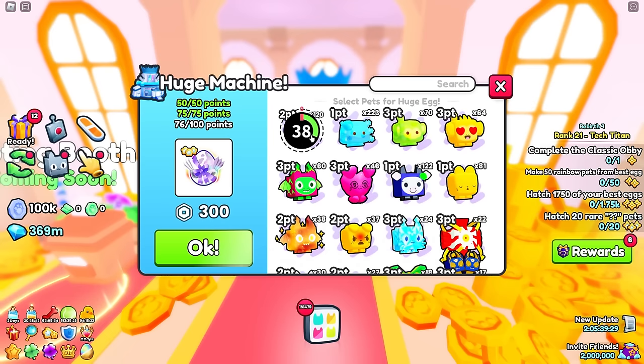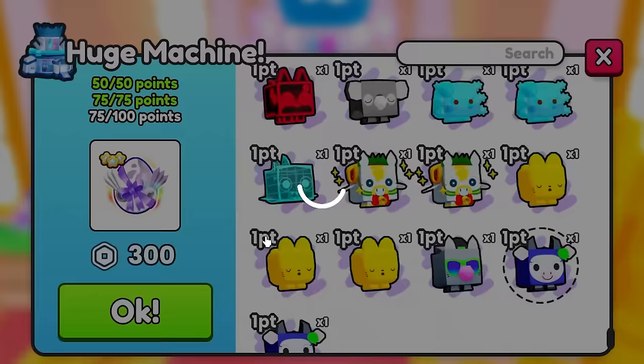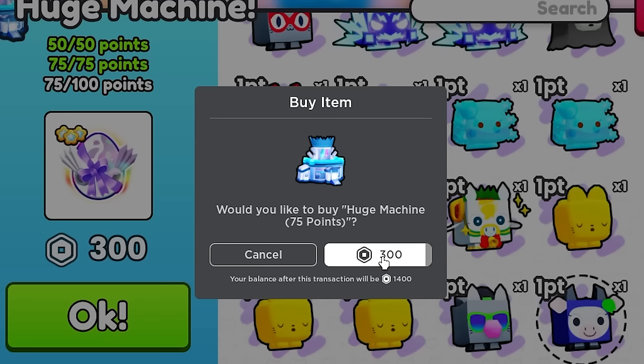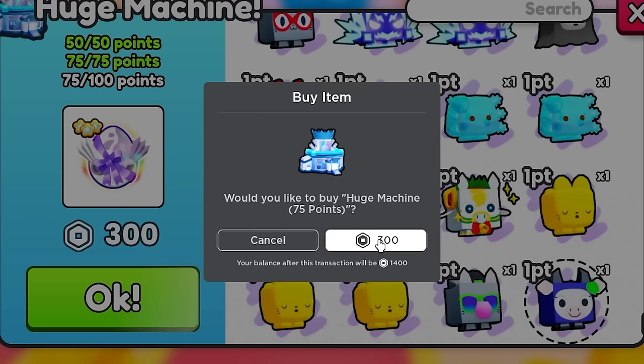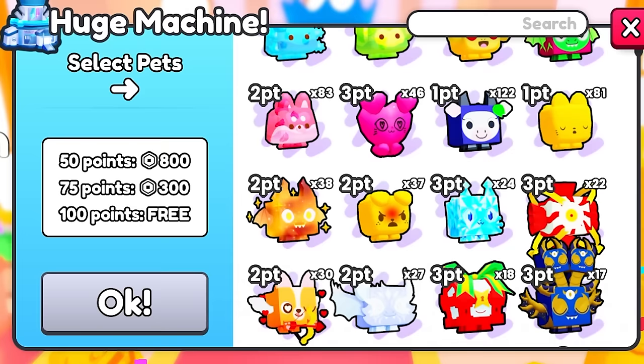Wait, that's 76. All right, let's drop that down to 74 points. And then we just find a 1-pointer. And that makes it up to 300 Robux. When we run out of Robux, I don't know. Should I buy some more? What do you guys think? Let's see. Let's just keep buying these. We can get some pets for free when we run out of Robux. Or we could buy another bunch of Robux. I'm not sure what to do. But when we come to that point, we'll make the decision.